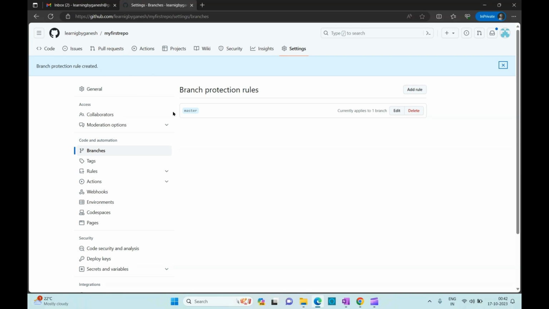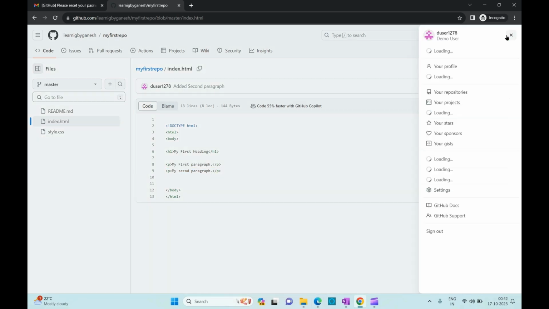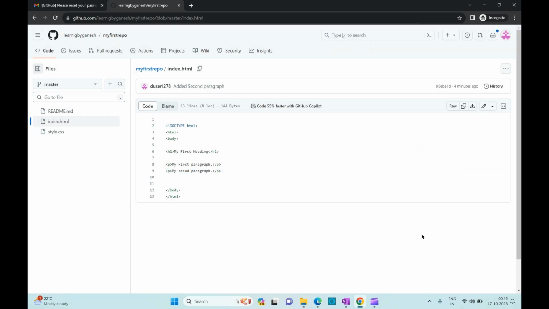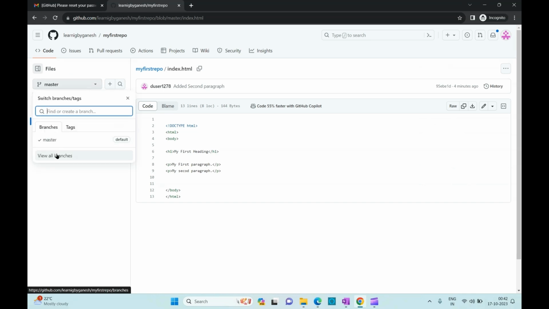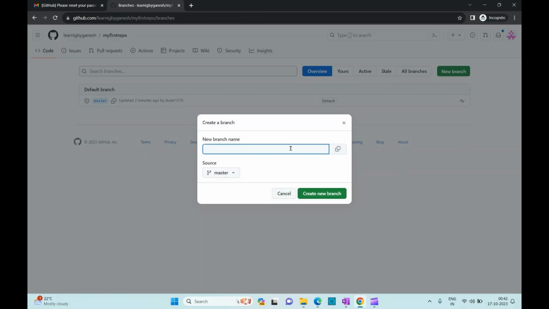Let's go back to the other browser and sign in as a contributor. I will go to the branches and click on new branch, and this will be my development branch.